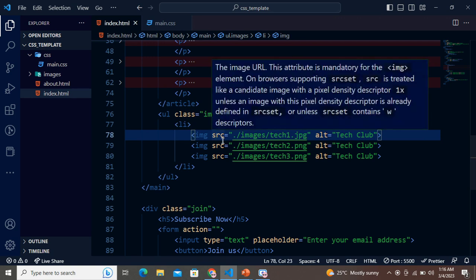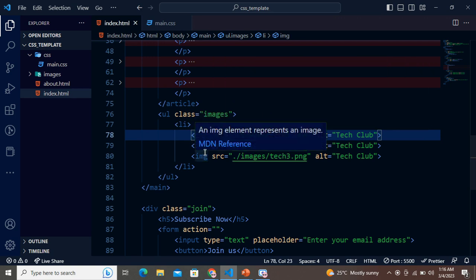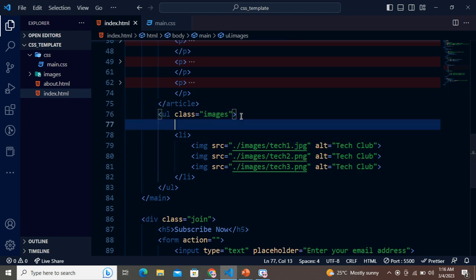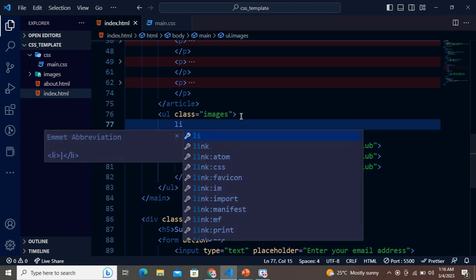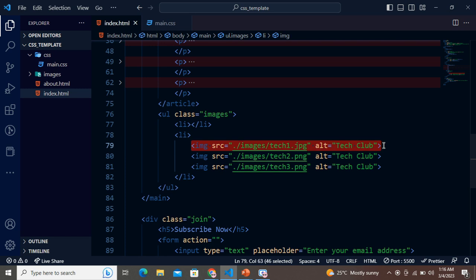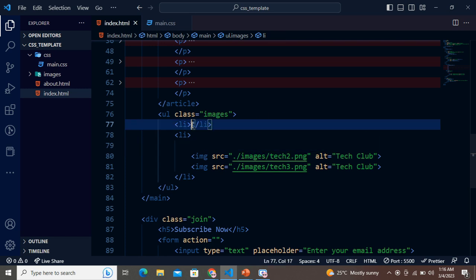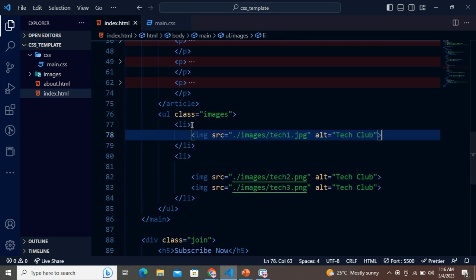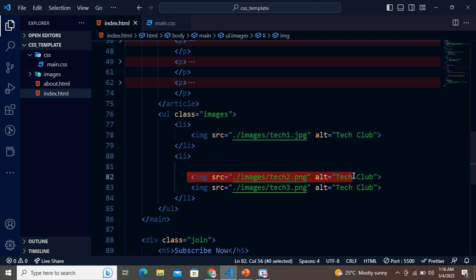From this images, I'm going to touch some of this. I want this to be in individual li, like li, another li. So let each of them be individual li. This is to enable me style this very well.